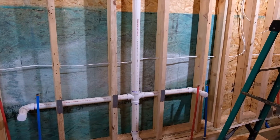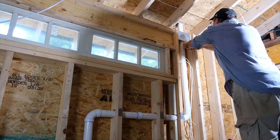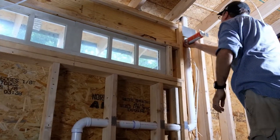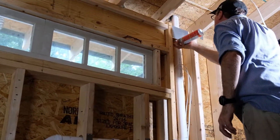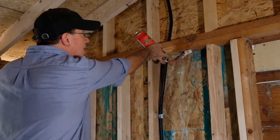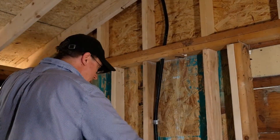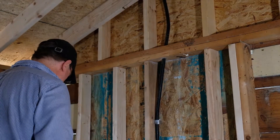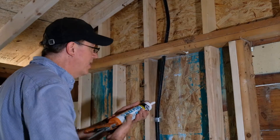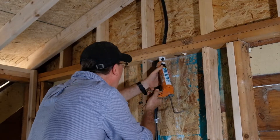Here we see a plumbing wall with a number of penetrations and the plumbing stack through the top plate that has a protective metal plate in front of it, being sealed into its rough opening. If this were a flat ceiling, that's an example of a hole that was not used and was filled with foam. There's also a gas line penetration. Just to show a different material being used, here we're using caulk as a sealant instead of foam, and either is perfectly acceptable for this application.